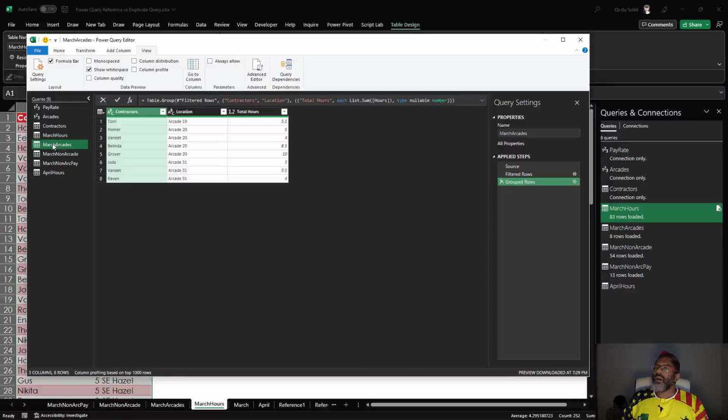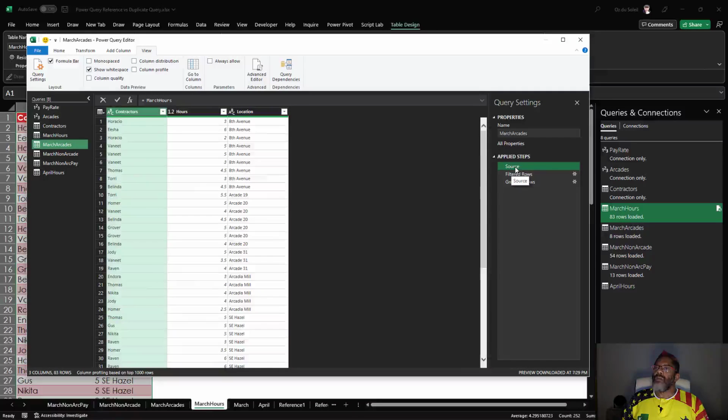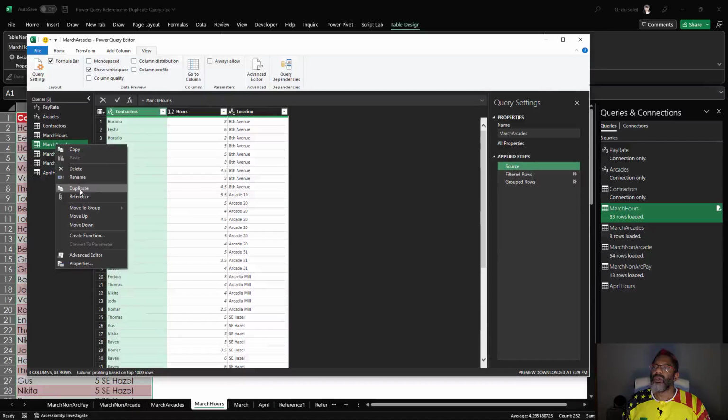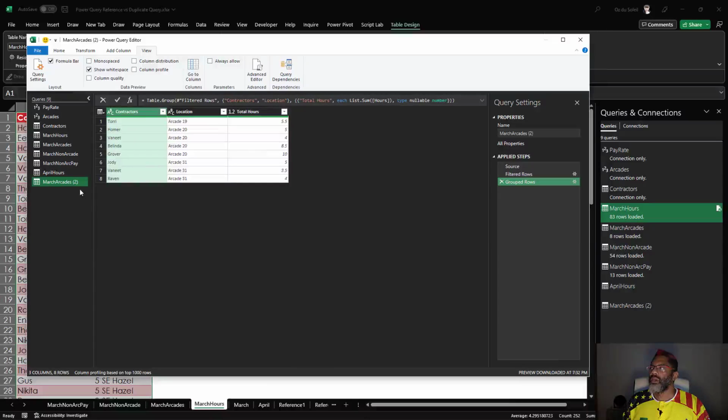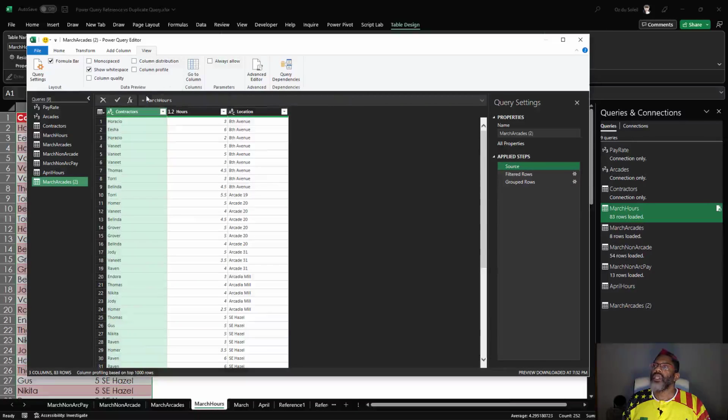All right. Here is March arcades. There's the source called March hours. I'm going to right click, duplicate the query, go to the source, change the source to April hours, and then call this April arcades.